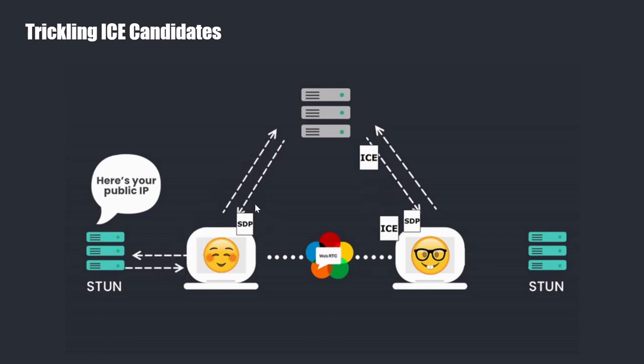Now, what we could do is create our SDP offer, wait till all our ICE candidates are generated, and then send over the SDP offer and the ICE candidates all together. More traditionally, what you want to do is not have to wait for this process to complete. You want to send over your SDP offer and then trickle in your ICE candidates as they're created.